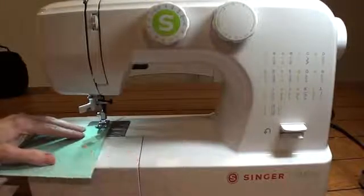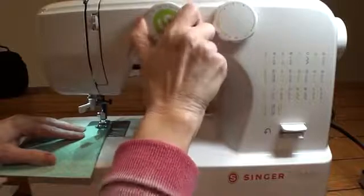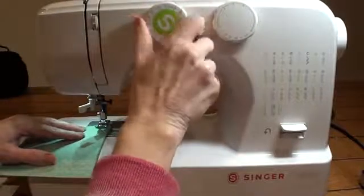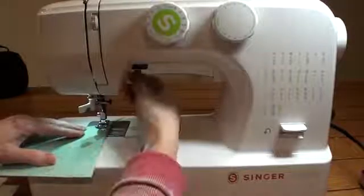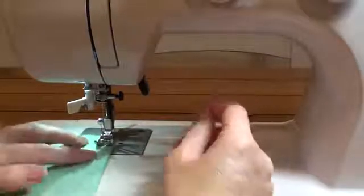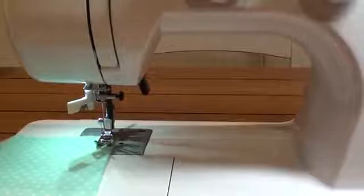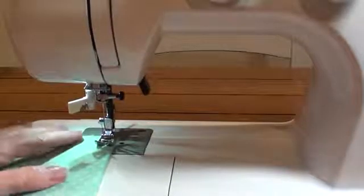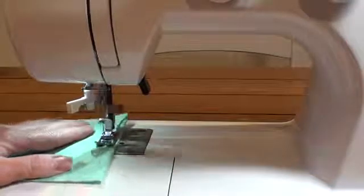But very simply, I'm going to zoom in just a tad. Let's go to C here for a second. We'll go on C and leave it there. We'll have our tension set about there, and we'll see what we accomplish. Let's zoom in just a tad so you can see a little bit better. You're going to drop your foot down right here. That's going to hold your fabric in place. Once you have your fabric in place, you're going to press the foot pedal on the floor, and you're just going to slowly push the foot.